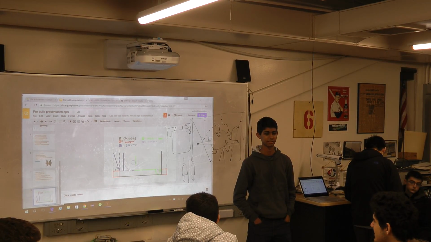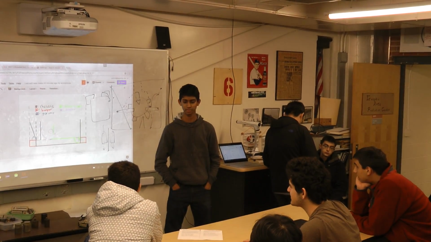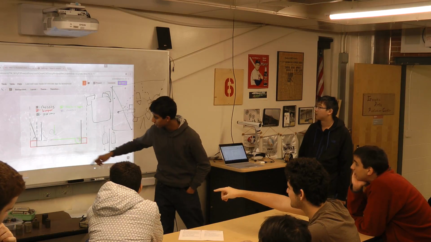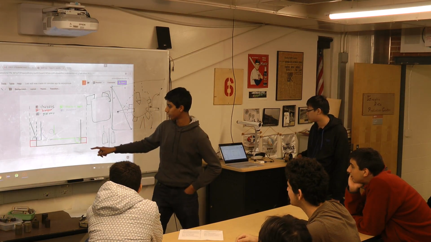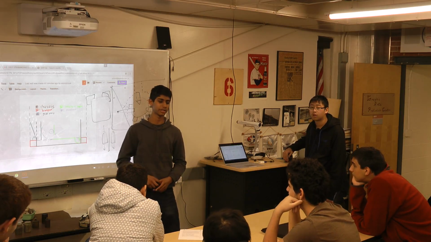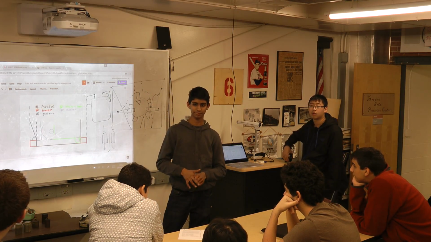One more. What is that? This thing? It's another wheel that brings the balls from the hopper into the shooting pin. Thank you. That was great.